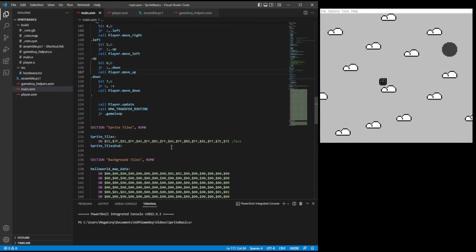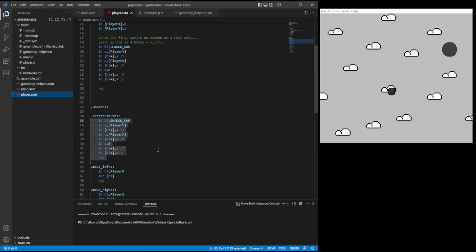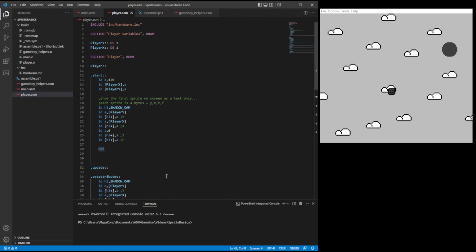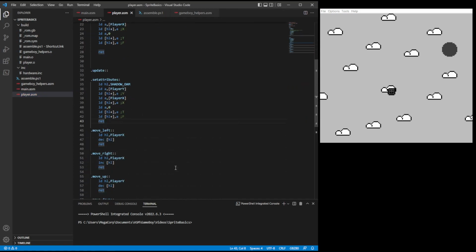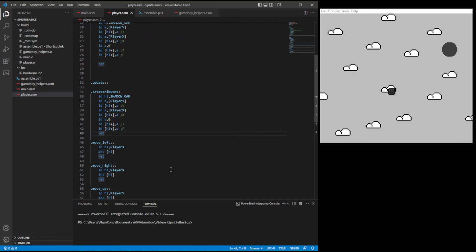So this one was short and snappy, I think. I don't even know the time on the clock, but I'm pretty much happy with this one. This shows you how to add keyboard input, and it separates the player into his own assembly file for much better use later. We'll be adding, you know, all sorts to that later.